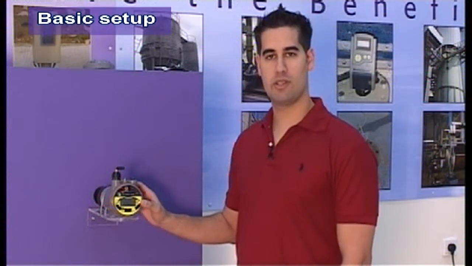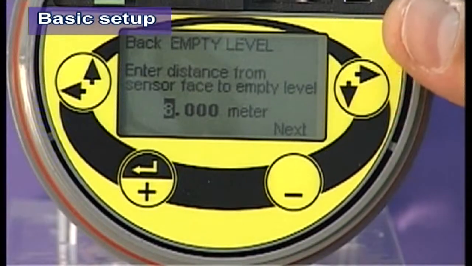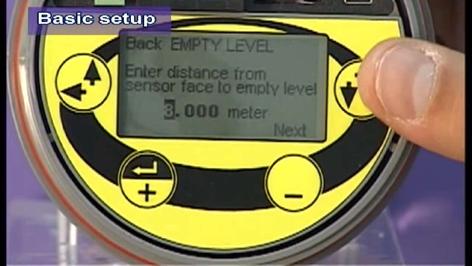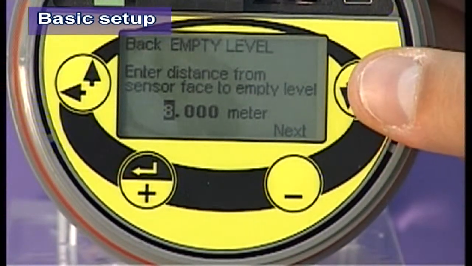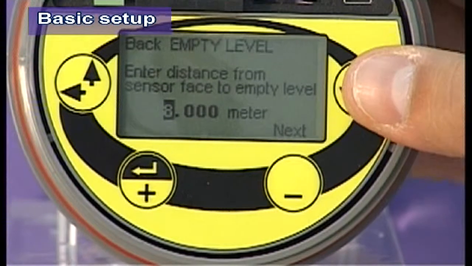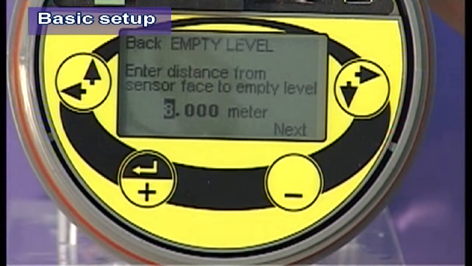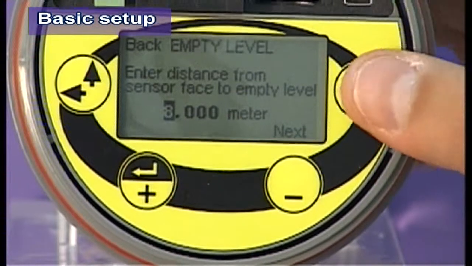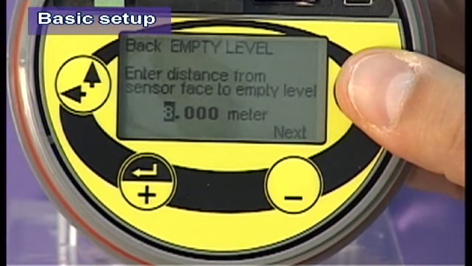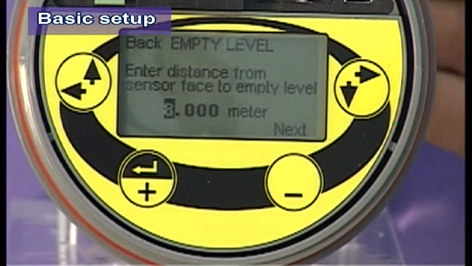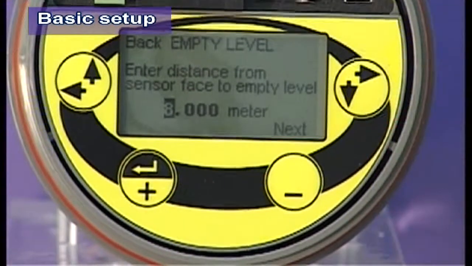The third option is the empty level option. It represents the minimal level inside the tank. And we must enter the value in distance. For example, if the tank height is 8 meters and the minimal level is at 0 level, I will enter an 8 meter distance, the distance between the sensor and the bottom of the tank.